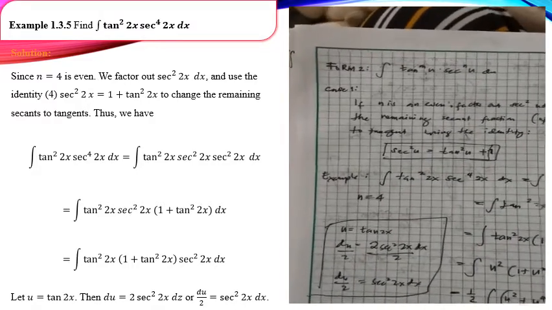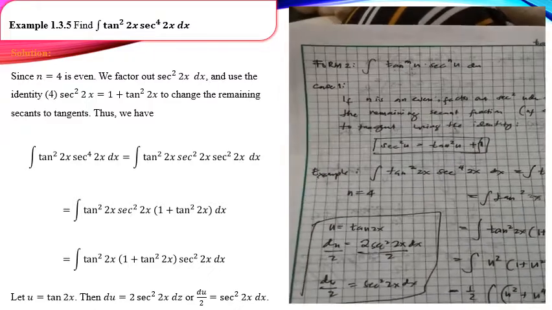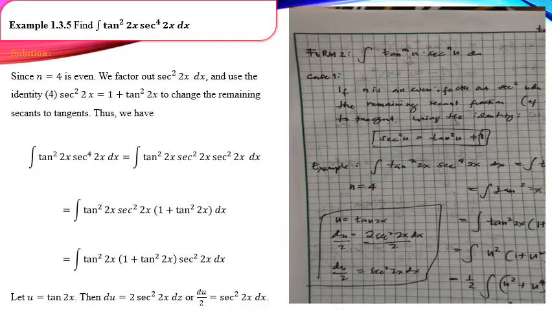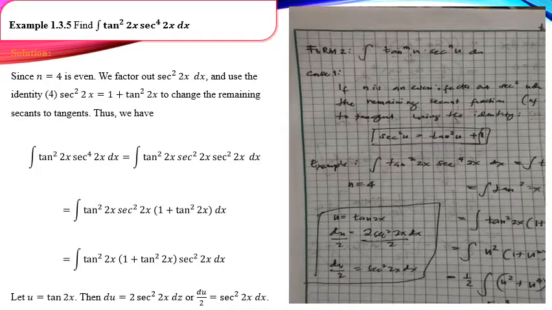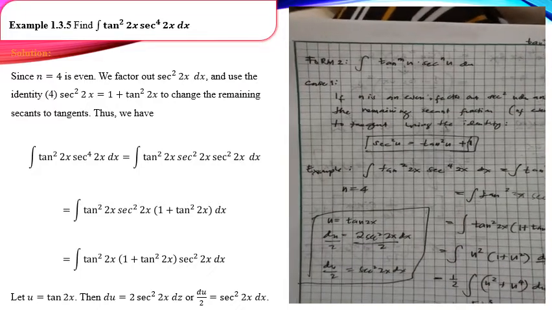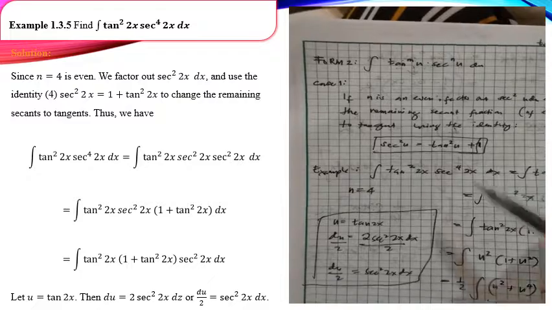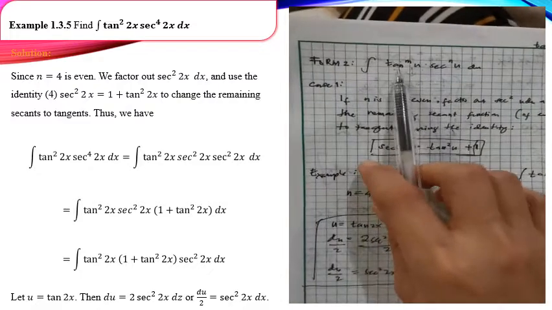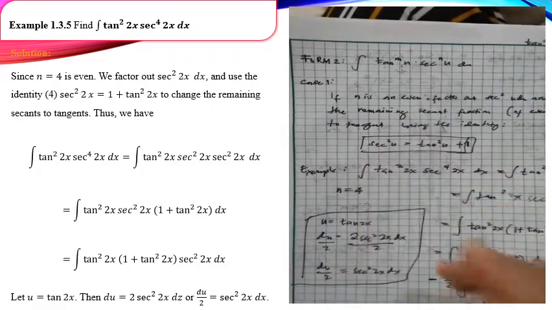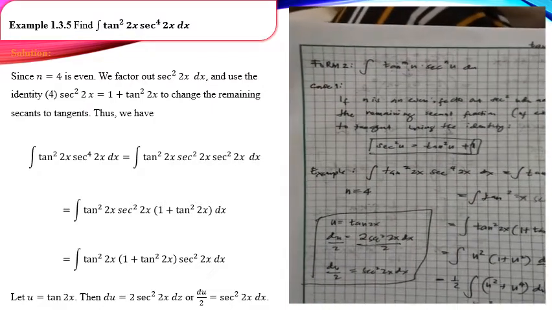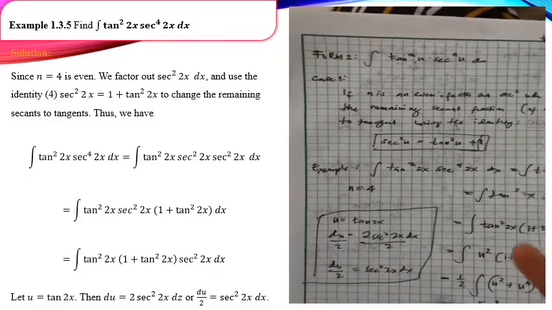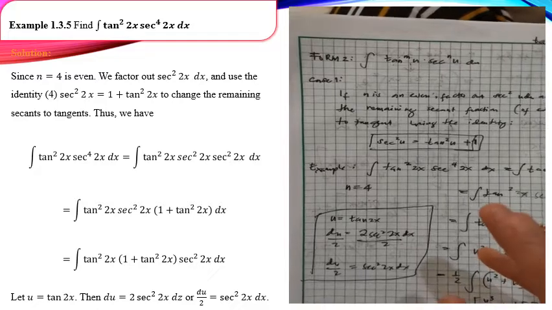Let's proceed to the Form 2 in integration of some trigonometric integrals. So, sa Form 2 and Form 3, actually parehas lang sila ng cases. Pero, ang given nga lang na trigonometric function is magkaiba. So, ang tangent is parallel siya doon sa cotangent, and secant naman is parallel siya doon sa cosecant. So, ang i-discuss lang natin is yung sa form 2, kasi yung sa form 3 is the same with the cases of the form 2.